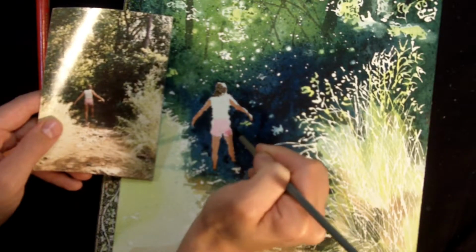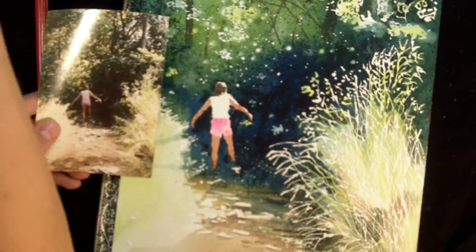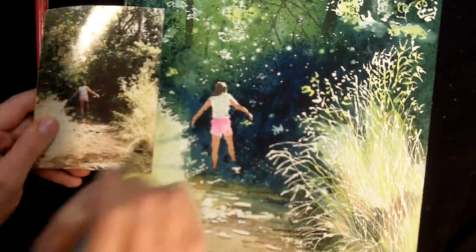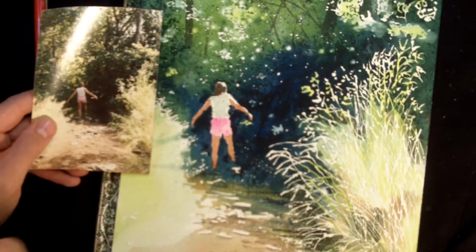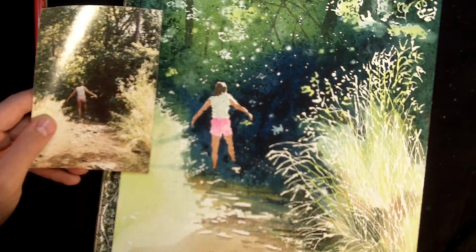Add the base tone of those and look for the shadow shapes again. And she has a white tank top. So I can paint it in a big piece like this. And don't go quite to the edge so that it looks like the light is coming from behind and sort of going around the outside of her form.